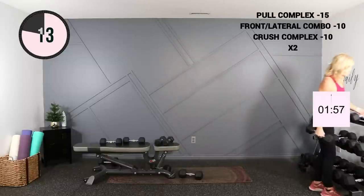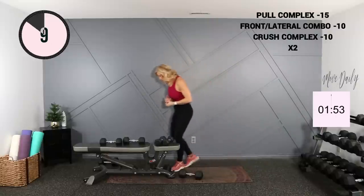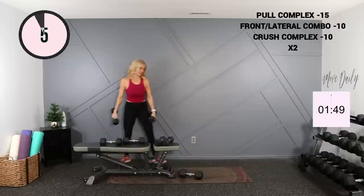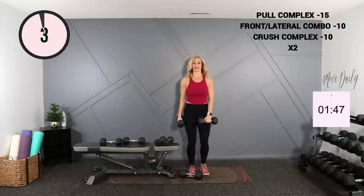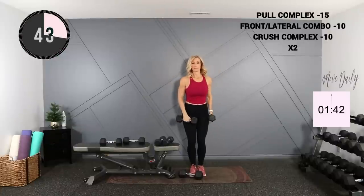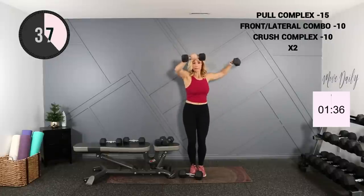Moving into your front lateral combo. I'm gonna pick 10s. Yes, no, yes, no. We'll try it, nice and slow. Stick your chest out. Keep good form.